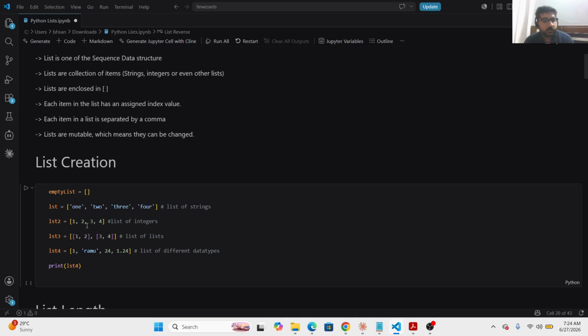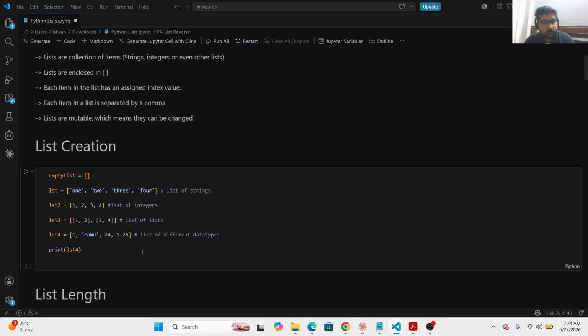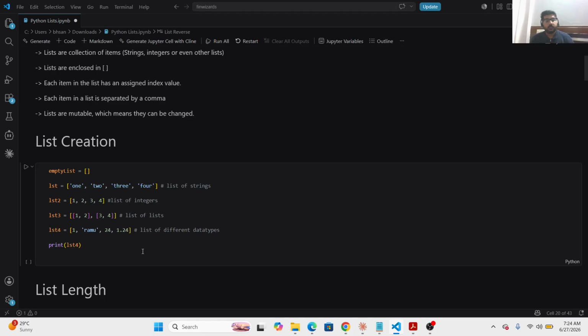Okay. So if we want to initialize a list of integers, we can similarly do that. We can simply initialize it by enclosing various integers separated by commas within square brackets. We can also create a list which has multiple lists within itself. As you can see here, we have list 3. It has two lists. The first list has values 1, 2, and the second list has values 3, 4.